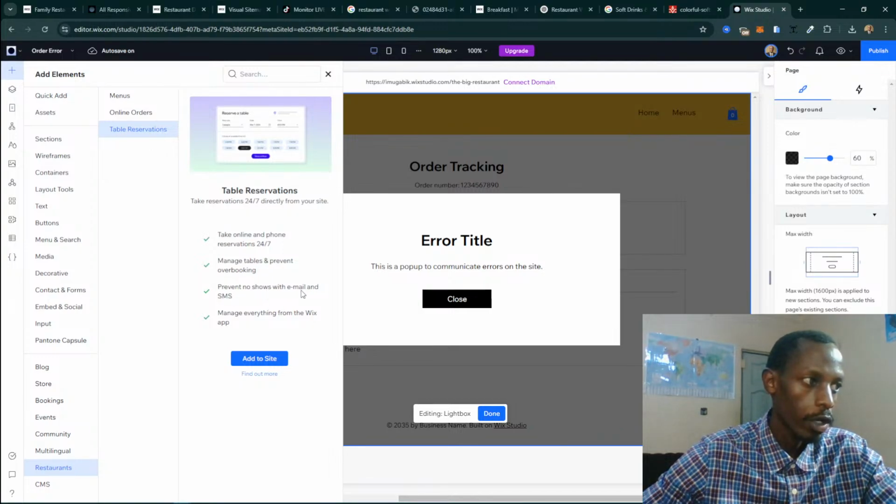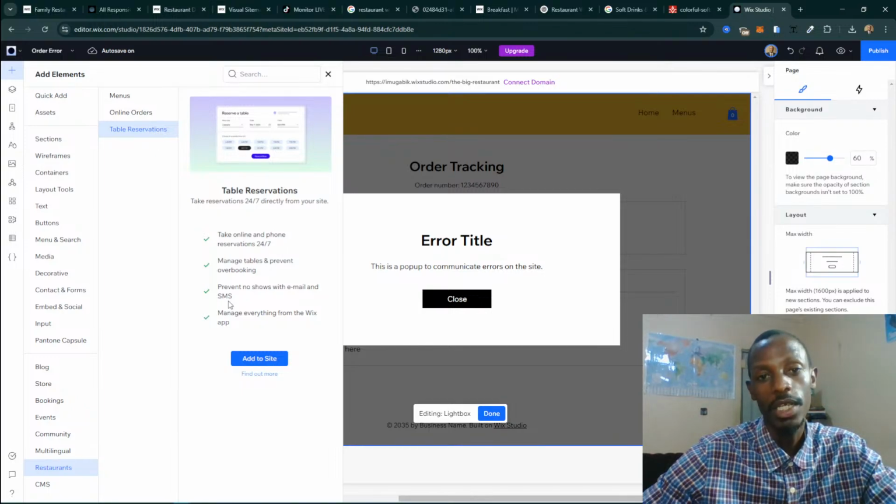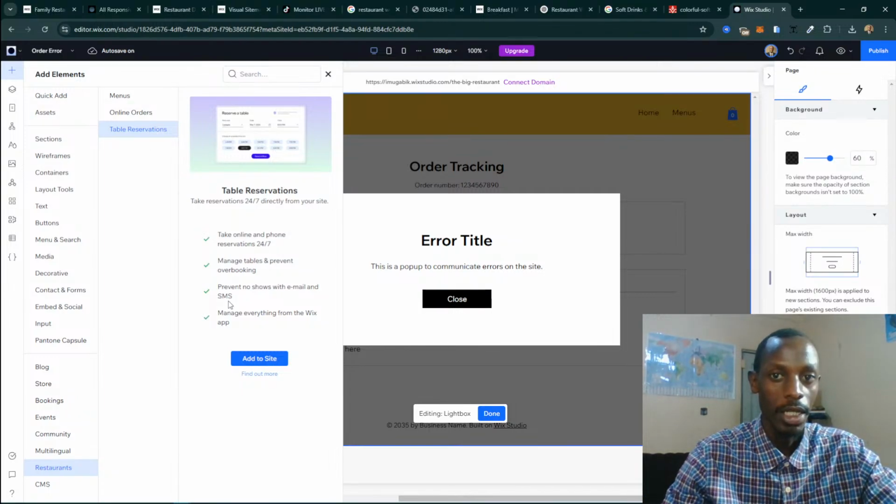You can also prevent no shows with email and SMS. There's an SMS tool that can allow you to send messages to your customers right from the Wix platform, from the Wix mobile app, or from the Wix dashboard.